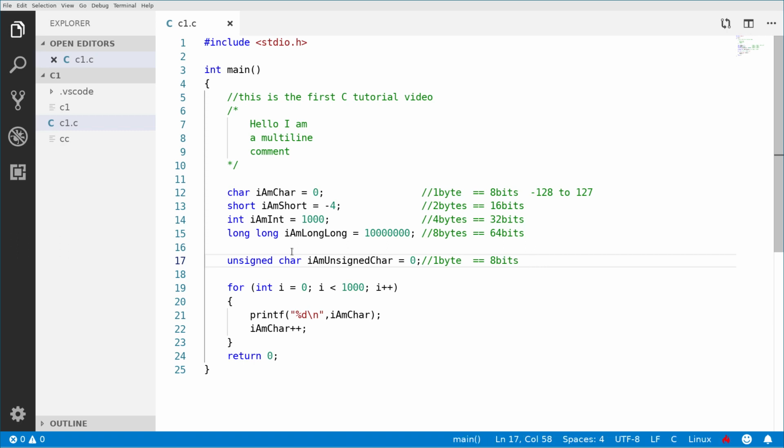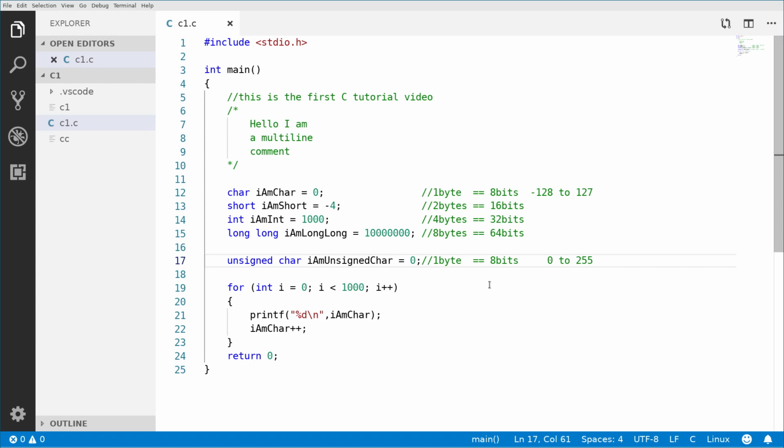It goes from 0 to 255. So we have 255 plus the 0 number, which totals to 256 possible values that we can have. So this is an unsigned char. This means if we do this in a loop, it will cycle only between 0 and 255, and then it will go back to 0, and then again and again and again.